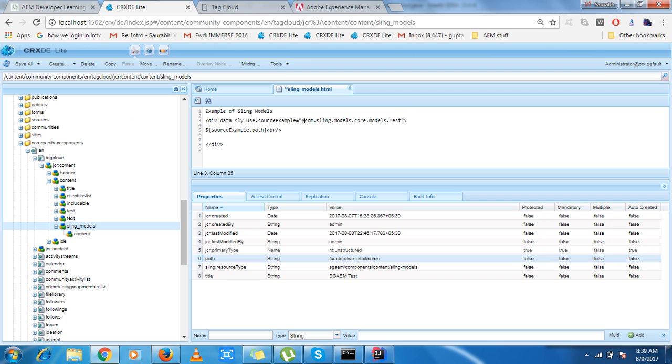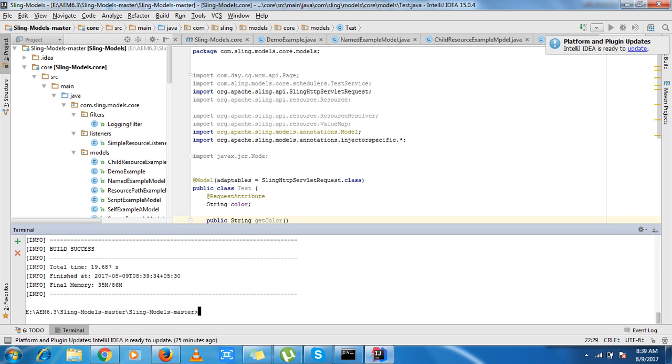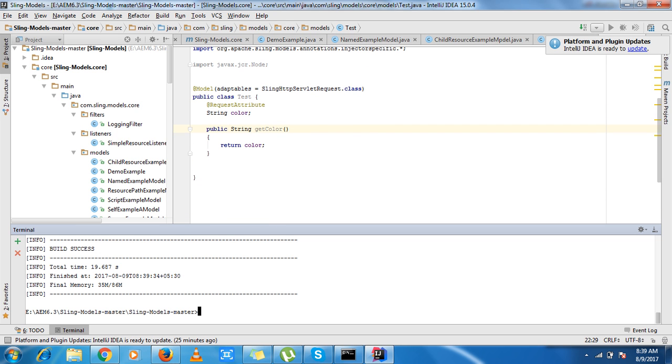Yeah, it is done. And another thing I can do here with this annotation, if I don't want to put the name here, then I can use the same thing, name, color. I can put test here. I can have some injection strategy again. If I think that this can be null sometimes, then this can be optional, so I can make changes on that. So let me refresh that.